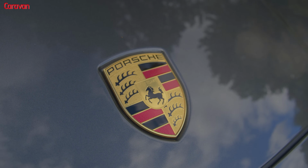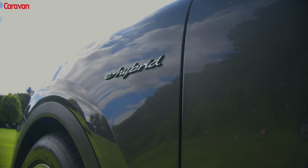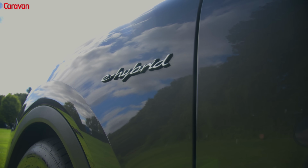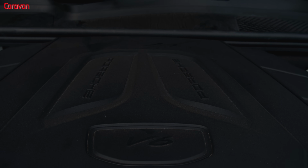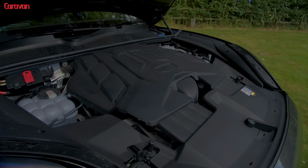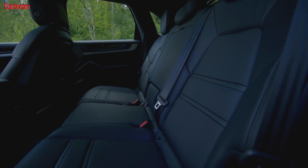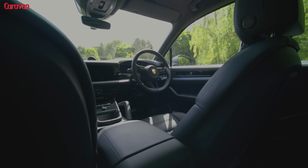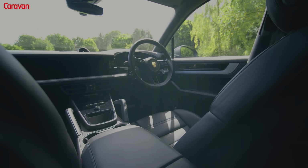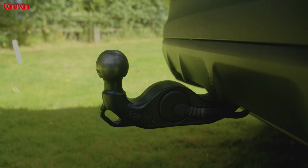So this is the 2024 Tow Car of the Year. It's the Porsche Cayenne e-hybrid. E-hybrid basically means it's got a battery pack as well as the engine. In this particular model, it's a 3-litre V6 petrol engine, and then we've got the battery pack that's under the rear passenger area. It adds another 176 bhp of power, so it's quite a significant addition. You can do about 40 miles thereabouts on pure electric, but really the advantage for when you're towing is you get that additional torque and bhp to tow the load.